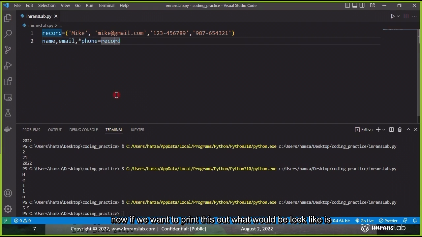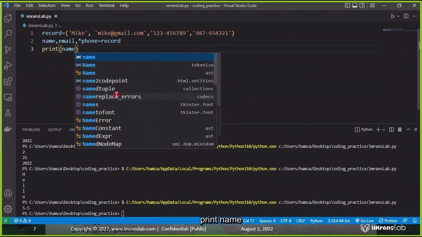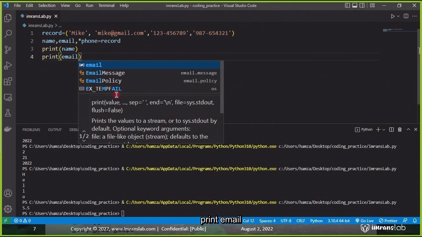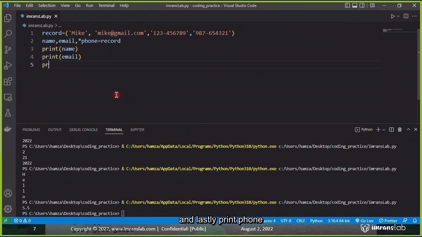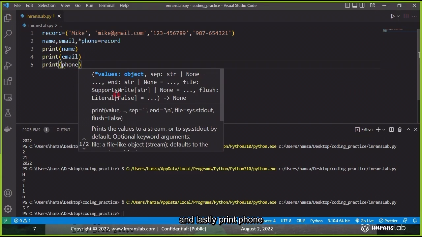Now, if we want to print this out, what would it look like? Print name, print email, and lastly print phone.